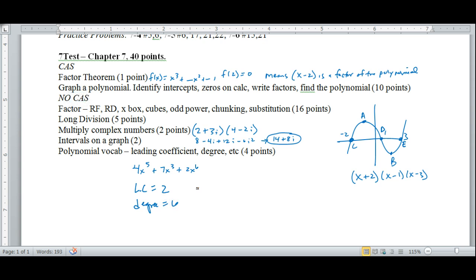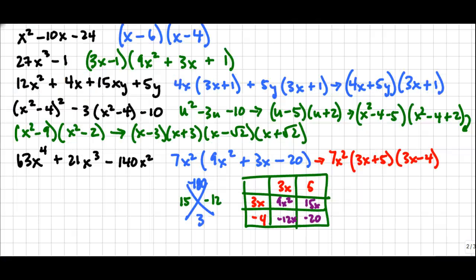The last thing we're going to talk about in the video is factoring, so I have a bunch of practice problems we're going to look at. One of the things you'll have to do is what I call reverse FOIL. If you're working with a trinomial with a leading coefficient of 1, you'll simply do the diamond, and you'll look for factors of -24 that add up to -10. And that's just a matter of you thinking that through.